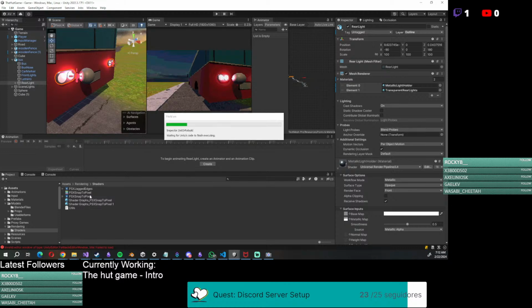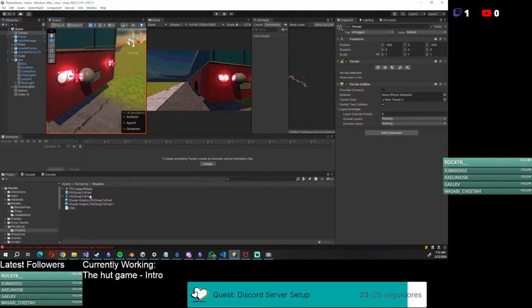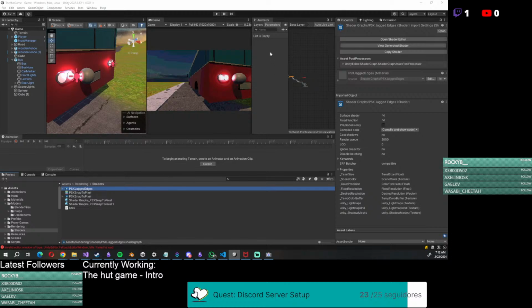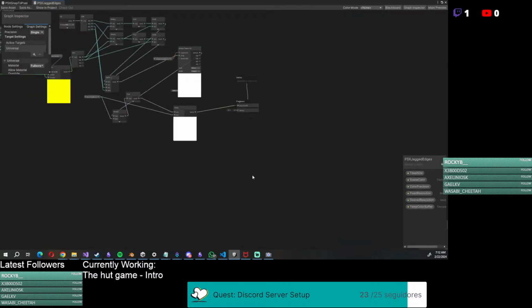So it was mainly an issue with the shader that we use for the pixelation effect. Is this one? Open it. Is it open somewhere? It is. So yeah, turns out it was a learning experience.